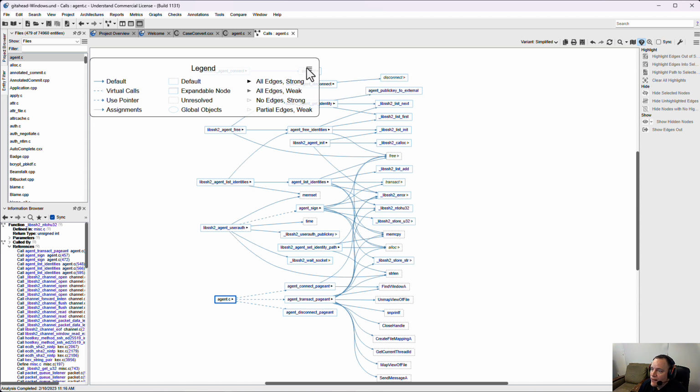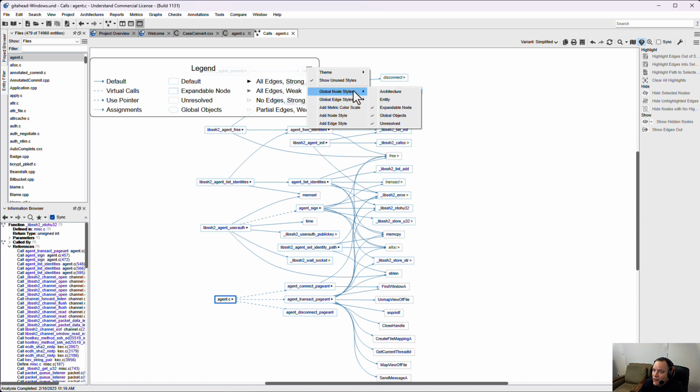With this option, we can create new themes that can apply to all of our graphs or just specific kinds of graphs. We can also customize the themes for those different graphs. Right now, I'm going to customize the theme for my calls graph.